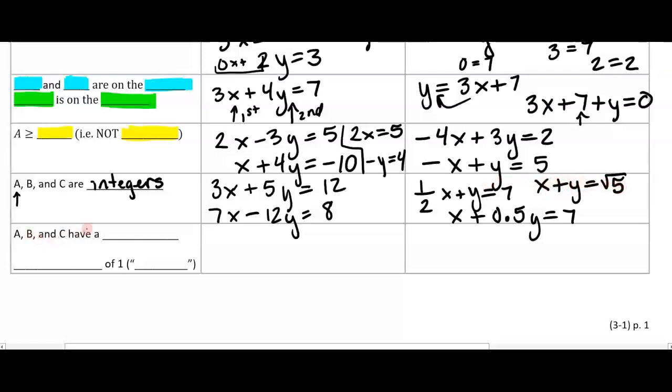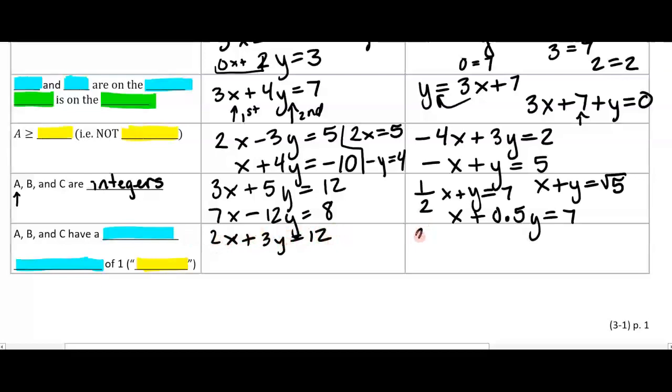And then finally, we want them all to have a greatest common factor of 1. In other words, we want them to be reduced. If you think of these as different terms in a fraction, we don't want to have any common factors other than 1. So everything we've done so far still fits. 2x plus 3y equals 12 is actually okay, although 12 shares a factor with 3, which is 3, and 12 shares a factor with 2, which is 2. There's no one number that is a common factor of all three. I can't divide everything by a number and still have integers, other than dividing by 1.